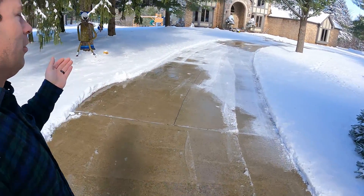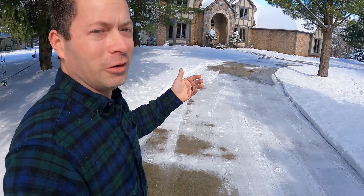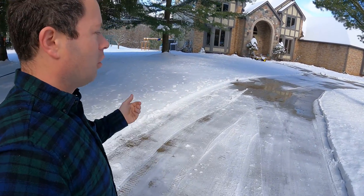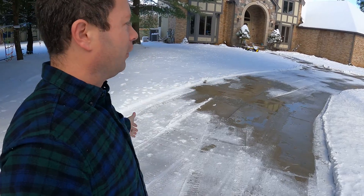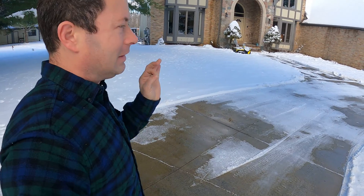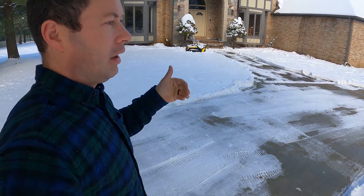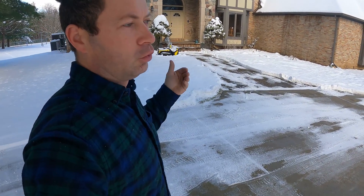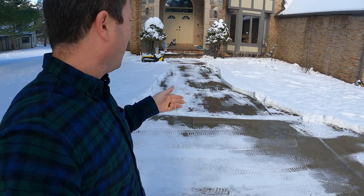Overall, it does work. It has some nuances — it's emerging technology so there are some hiccups — but if you can get past those and you're not too worried about whether it's taking the most efficient pathway, then it actually does work and it's pretty cool. It does do a lot better in non-wet snow and if you keep it running after every two or three inches versus waiting for the storm to end. Those are my big takeaways: if you do that, it's actually a pretty cool machine.